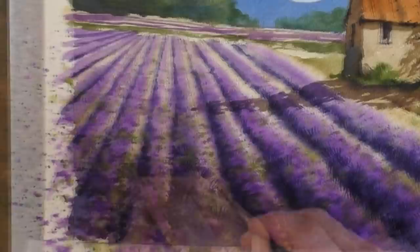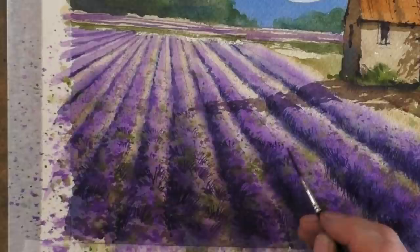Now you only want to do this in the foreground, certainly no more than about halfway, as your eye will just naturally fill in the rest.